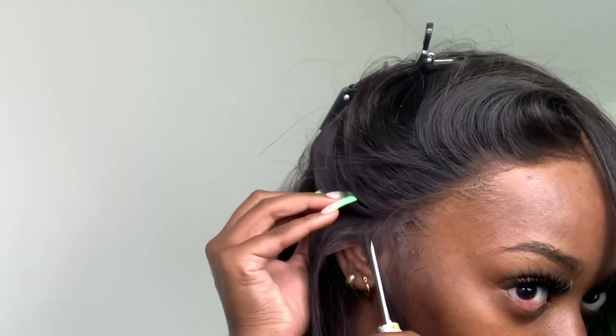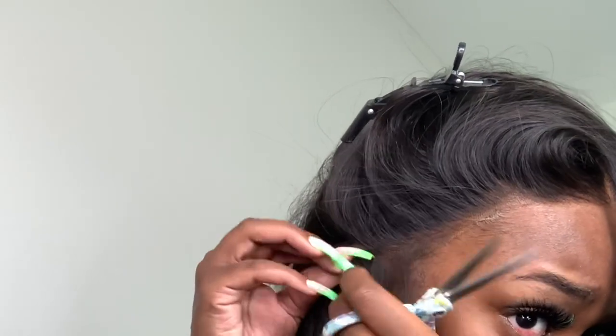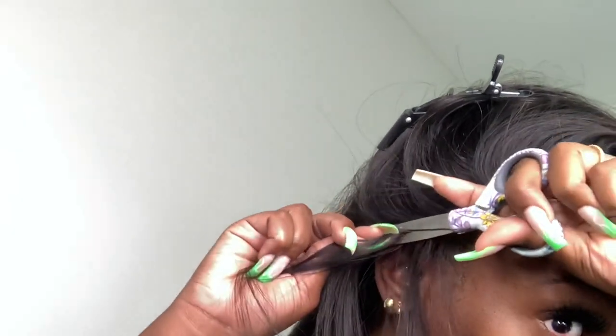This is my least favorite part, literally, is the ear tabs. I don't know what, but y'all see me throughout this video struggle so much trying to cut the freaking ear tabs. I don't know why this side was so hard, because I did the other side with ease. But I just want to add this in there. I'm not going to cut any of this part out, so I can show how sometimes you just got to work with it.